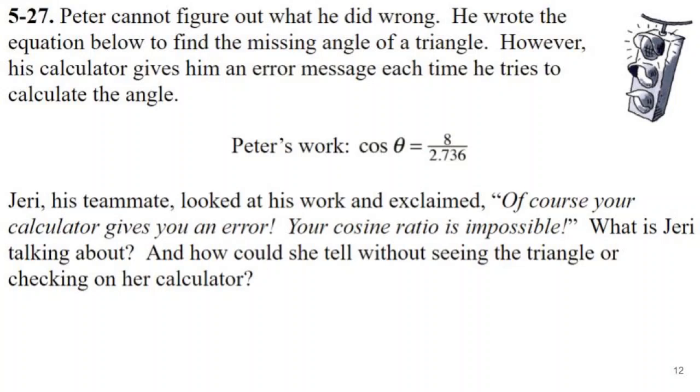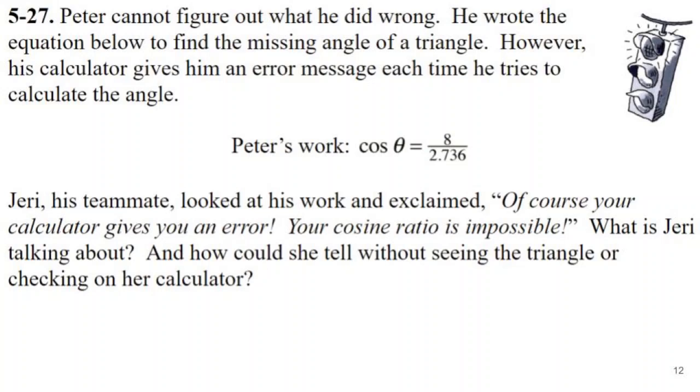Now, some of you might immediately jump to, oh, he doesn't have parentheses around theta. While you're correct, that's not the problem. If you put something like this in your calculator, you will get an error. And very frequently, I will have people on tests who say, my calculator is broken. It's giving me an error because I put this in and it won't give me an answer. That doesn't mean your calculator is broken. This won't give you an answer for a very good reason.